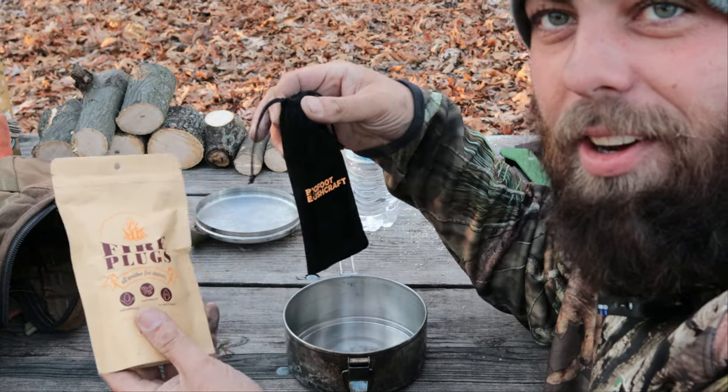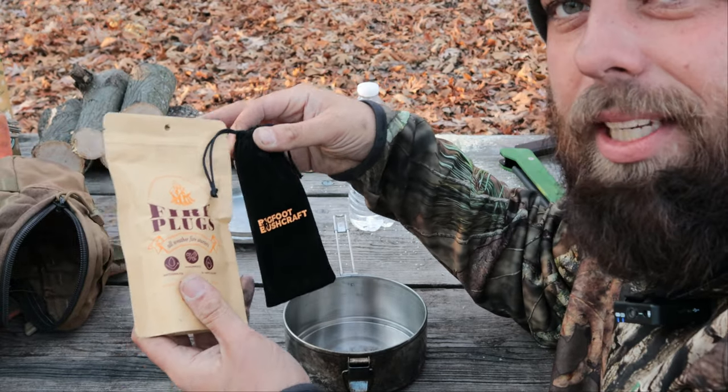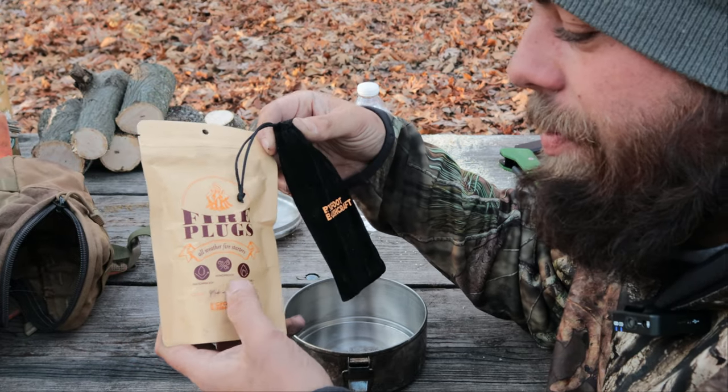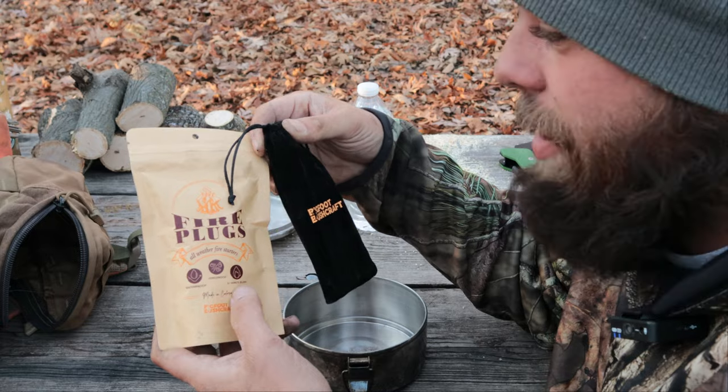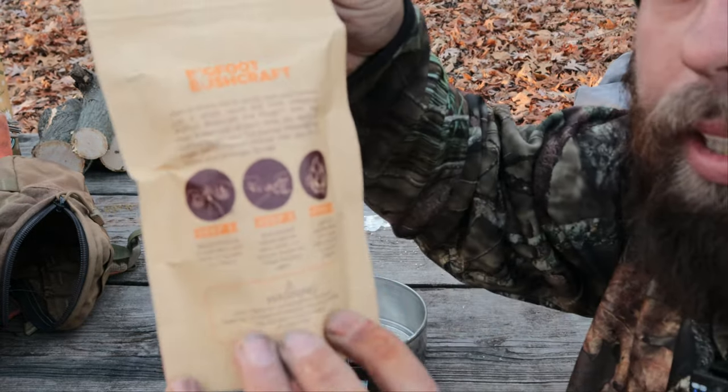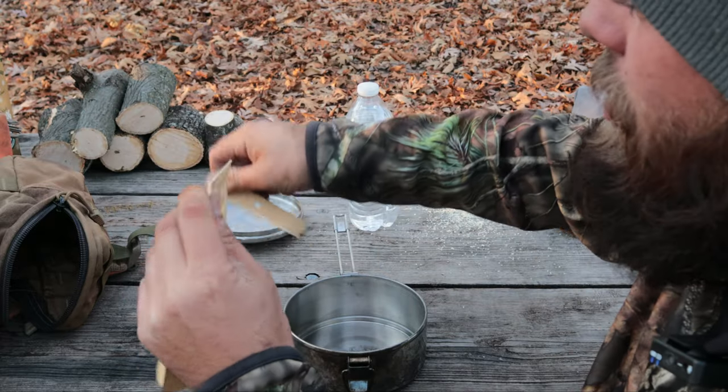All right, so I couldn't wait any longer. Bigfoot Bushcraft sent me some of his fire starting kit. The fire plugs that are 100% waterproof, windproof, and a 5-minute burn time. So we're gonna try this out right now. Brand new bag, completely sealed, as you can see here. I'm gonna open this up.